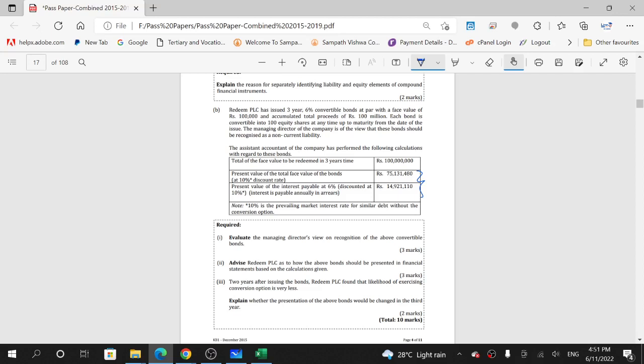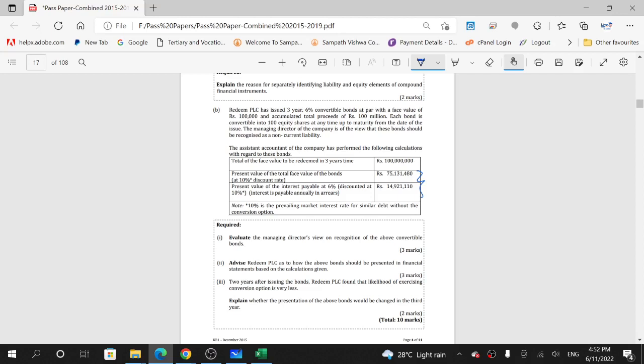Answer is no, you should not. Why? Because it is unable to predict the behaviors of the bondholders. Today it may be a different behavior, tomorrow it may be another different behavior. Everything will be determined based on market factors. Nowadays, it's a good example. During the last couple of months, decisions of people totally changed. Therefore, you should continue this classification of liability and equity in the financial statements for this particular instrument, and should not reclassify everything into liability. So you should keep continuing in that classification.